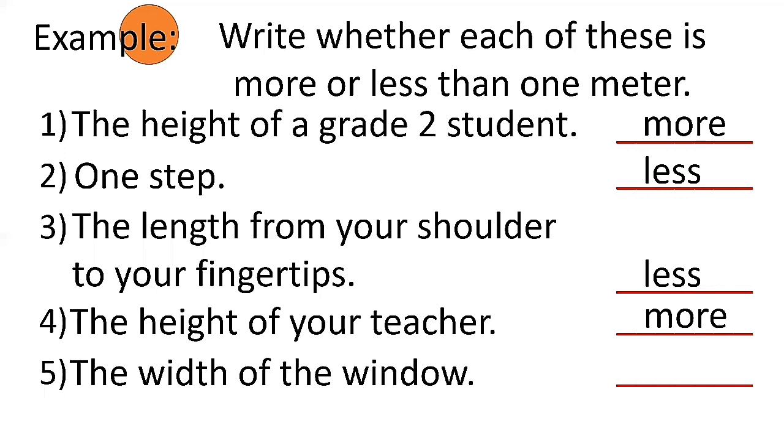Okay, so number five, the width of the window. Okay, what do you think? Yes, of course, that is more than 1 meter. Okay, but there are some windows that are less than 1 meter, but most of the windows, or the standard measurement, are more than 1 meter. Okay, so I hope you do understand about this.